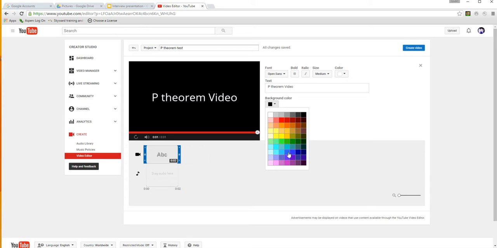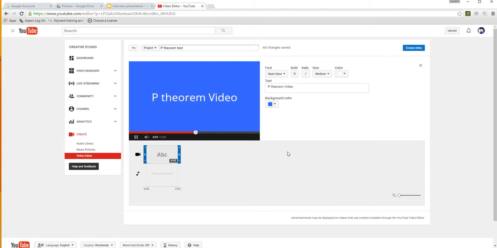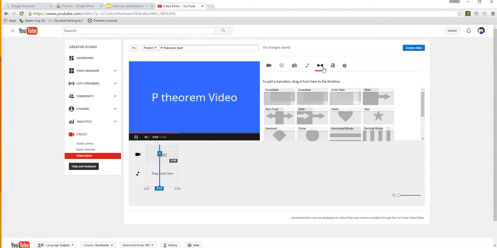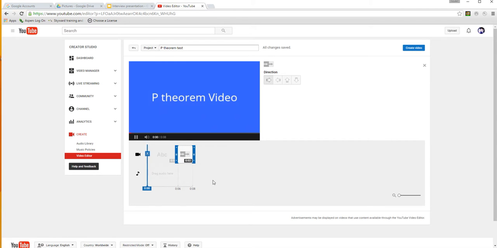I'm going to go with a nice kind of Five School District blue. Okay, you can crop. The other thing I like about this one is right here, these little blue handlebars off to the side are your cropping. So you can crop it down, make it shorter, make it a little bit longer. I'm going to shoot for about 8 seconds because I want to put in a transition here, kind of a simple transition. Drag that in, drop it there, perfect.